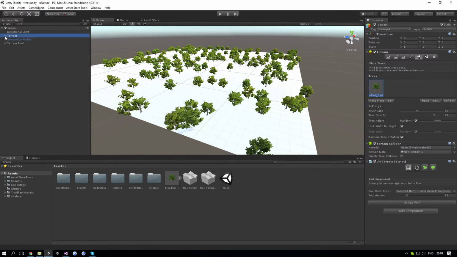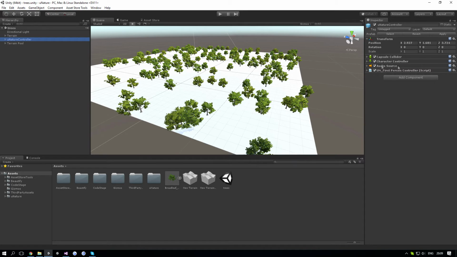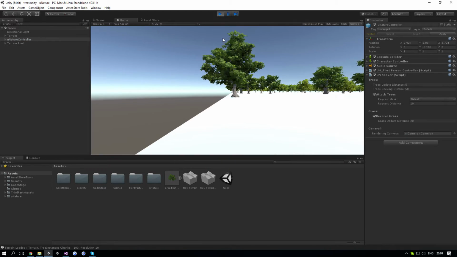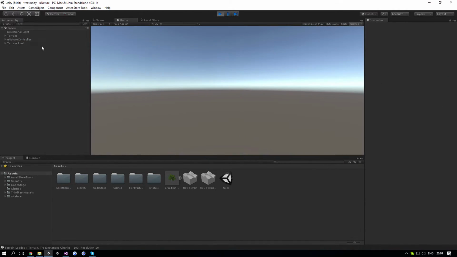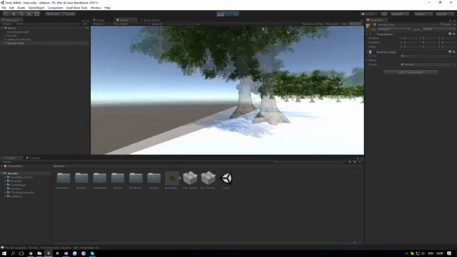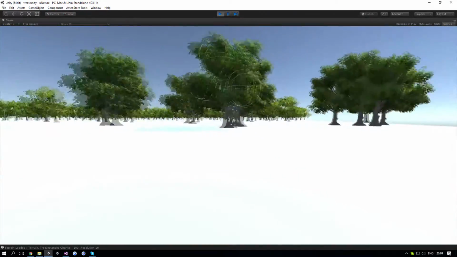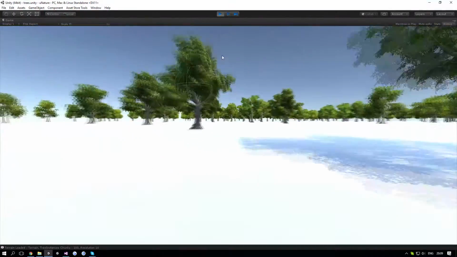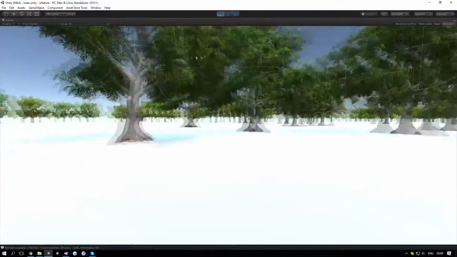Next up, I'm going into the controller that I have in here, and I'm going to add uNSeeker, which is essential for the system to detect trees. Okay, once you have this working, let's play the game and select this in here, and enable gizmos, and as you can see, I can see the trees updated around me. It's pretty cool. And as you can see, it just been updated.